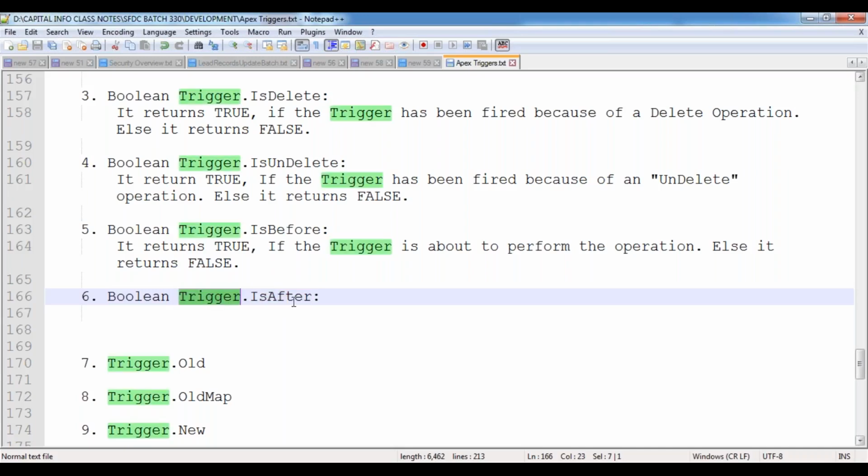Now, trigger dot is after identifies whether the trigger is already done with the operation.